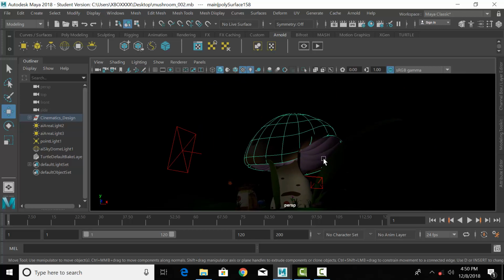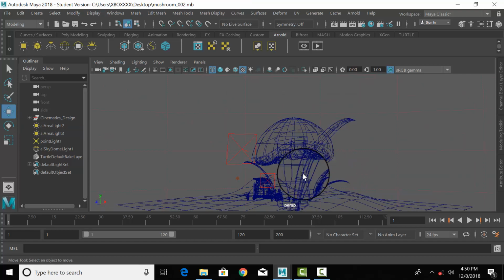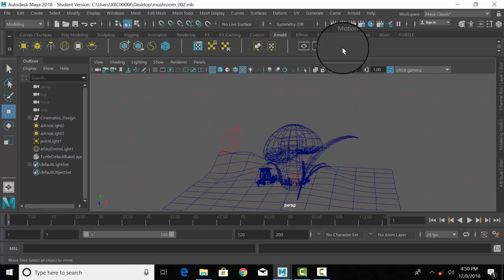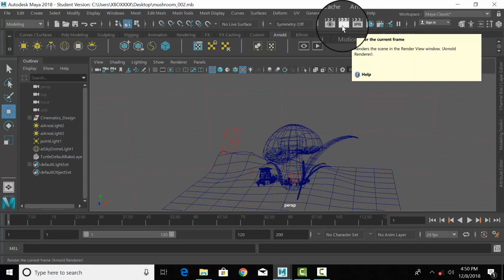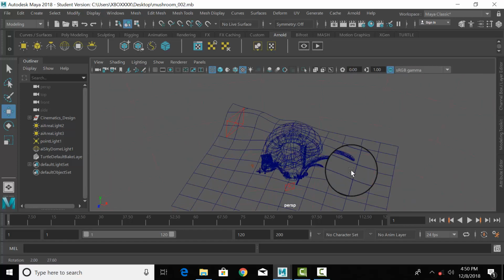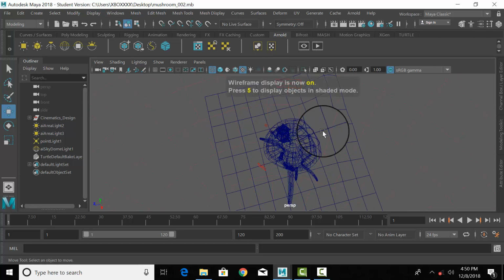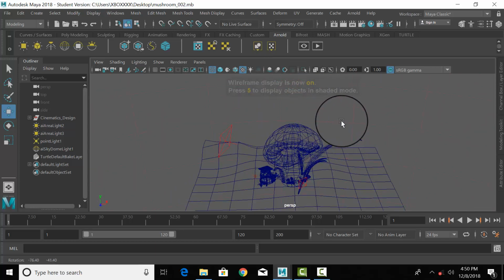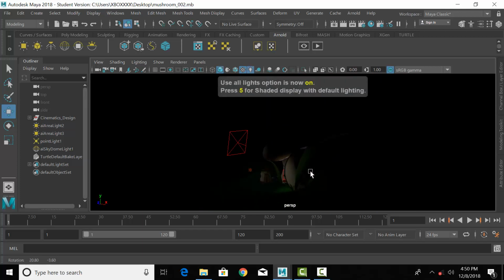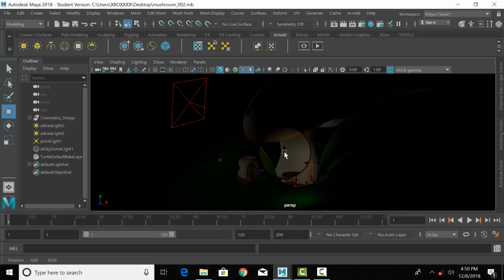For this purpose I will just press 4. 4 is basically for wireframe, so it's very easy to handle the wireframe. If you are working on lighting, you have to check through the render tab, but if you are currently moving around your viewport, or examining any particular section, you can press 4, because see, the scene is getting lighter. But if I press 7, what happens? The scene will be heavier. So by pressing 4 you can go to that particular place.